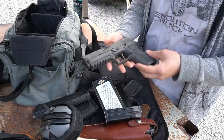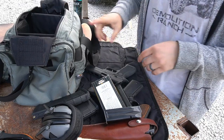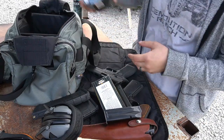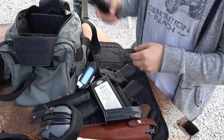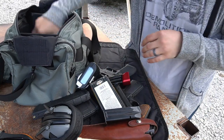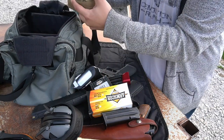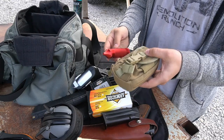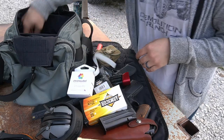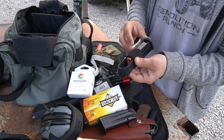On the other side, I've got my Legion — we're checking out the trigger a little bit more on this one. I don't have any magazines for the Legion right now, but there's plenty of space in there for them. Going back to the center, I've got my timer, a magazine for the Tac Ultra, more ammo for the Tac Ultra, some tools and oil that I use, iPro, pasties, and a mag for my P-10C.